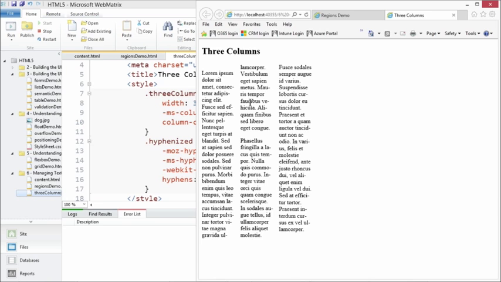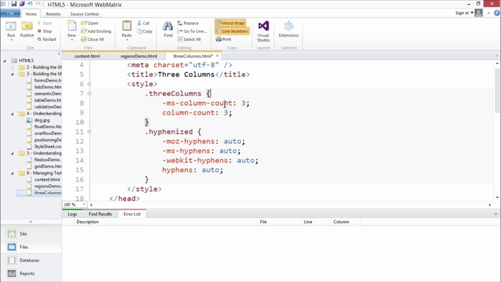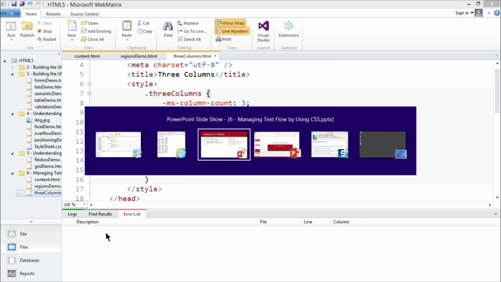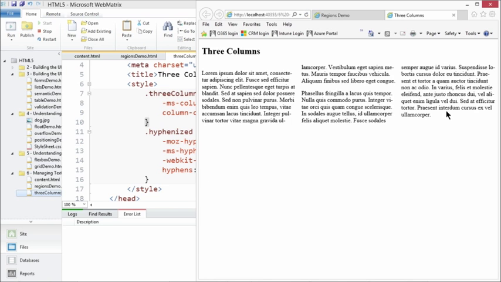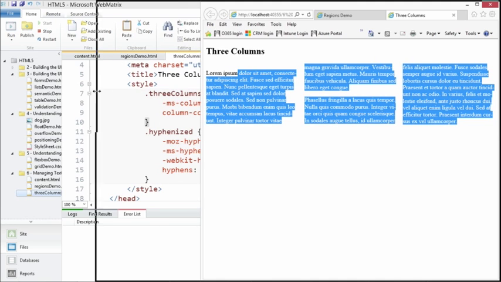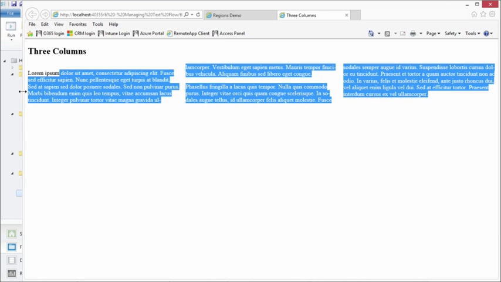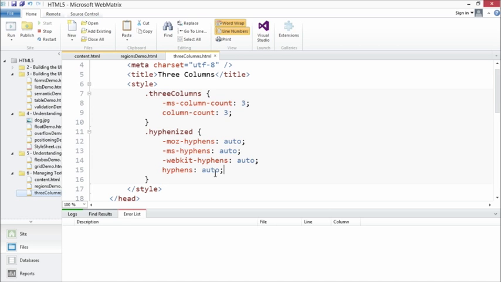So what happens if we get rid of width and just do a quick little experimentation here. Whoops. I'm going to go ahead and refresh the browser. And all of a sudden, notice that all of our content is just automatically sized. So we just said 3 columns no matter how wide the browser is, which is pretty darn cool. I like it. Notice our hyphens are still there. Very cool stuff.